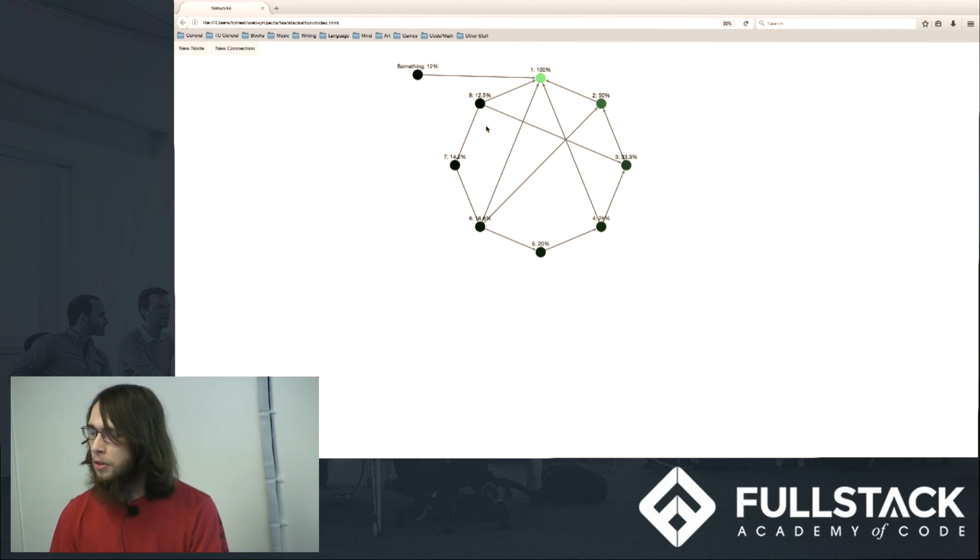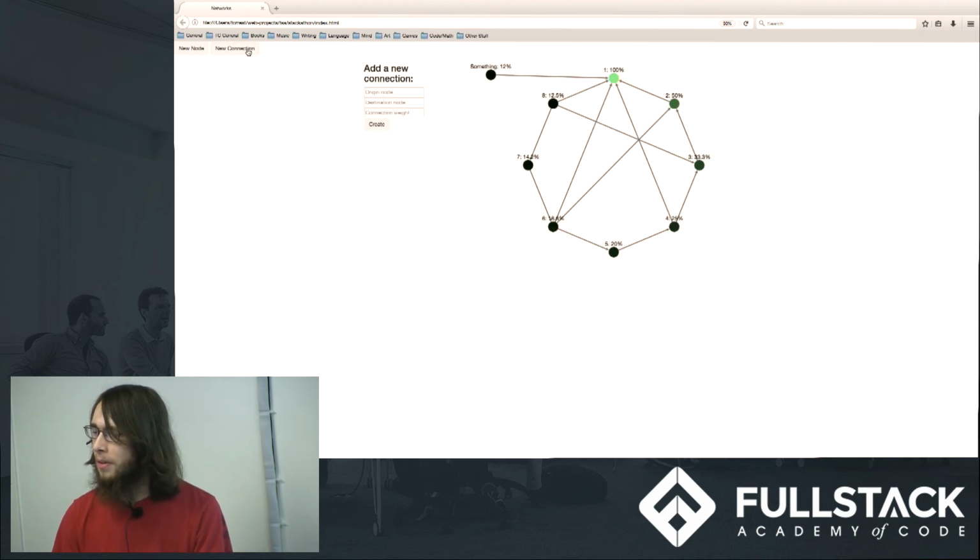I did this all actually in jQuery. These add panels look like the kind of thing React is well suited to, but I'm using a library called Cytoscape here to display the network. I guess I should call it a graph since that's the technical term, to display the graph, and Cytoscape manipulates the DOM directly under the hood, which sometimes doesn't interact well with React's virtual DOM. So I decided to avoid the chance of having that kind of problem and use jQuery instead.